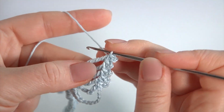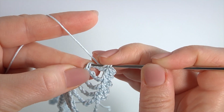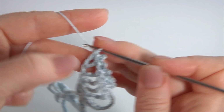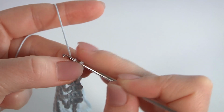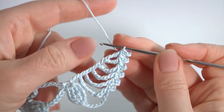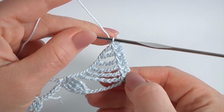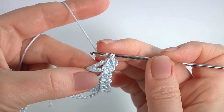Then yarn over the hook twice. Insert the hook into the first pair. Pull up a loop, pull through 2 loops 3 times. Chain of 3 for the picot and work with a slip stitch into 2 loops. The half of the complex stitch is ready. Let's stop and look what I have done.